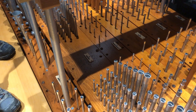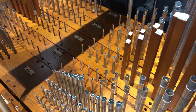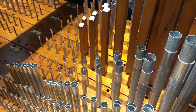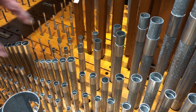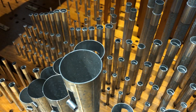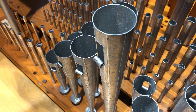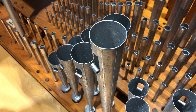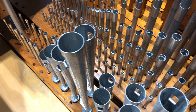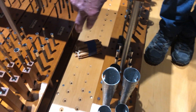You can see we've got a lot of different shapes and sizes here too — metal pipes, wooden pipes. We talked about the slotted pipes here last week. Very small pipes here, four ranks of mixture. Reed pipes on each side of the walkboard, because we tend to tune reeds to the rest of the organ, so having the reeds next to the walkboard is very convenient for easy accessibility and tuning.